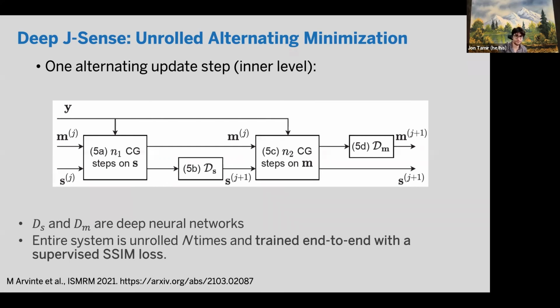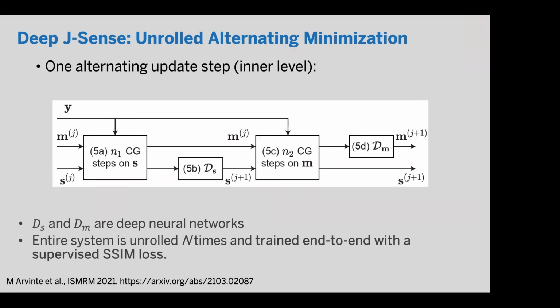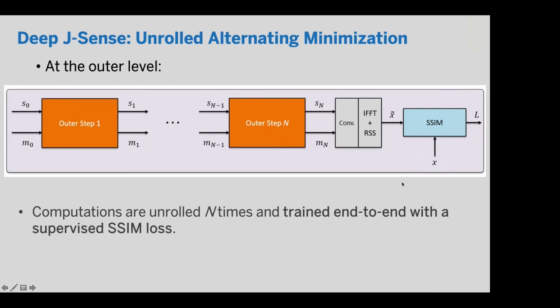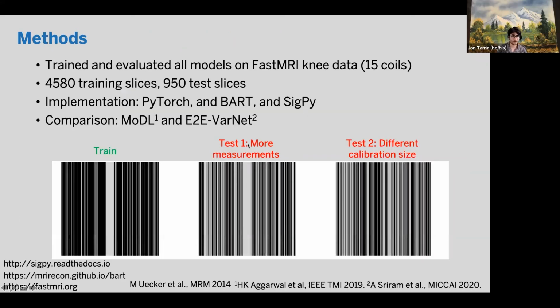Okay. Hey, John, can I ask a question? In order to compute your target or ground truth images, how do you compute the sensitivity maps? Okay, so our supervision is only on the root sum of square image. It's only on the fully combined images. We're not explicitly imposing anything on the sensitivity maps. Oh, okay, got it. Thanks. Okay, other questions?